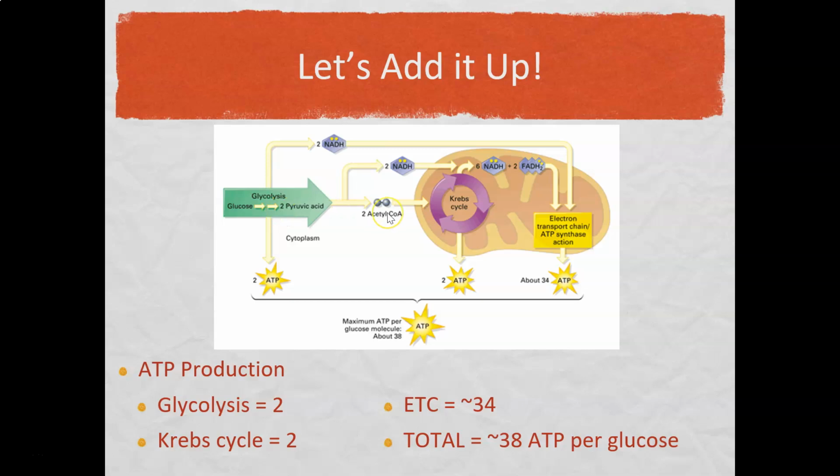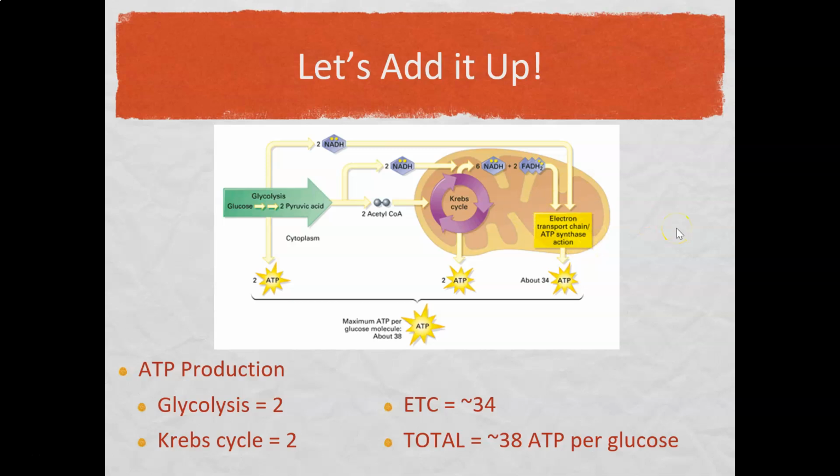Take those pyruvates, create two acetyl-CoAs through that grooming process. Those go into the Krebs cycle, and in the process of that acetyl-CoA production, we also produce two NADHs that again get shuttled over to that electron transport chain. Take those acetyl-CoAs into the Krebs cycle, produce two more ATPs along with six NADHs and now two FADH2s that also get shuttled over to that electron transport chain.